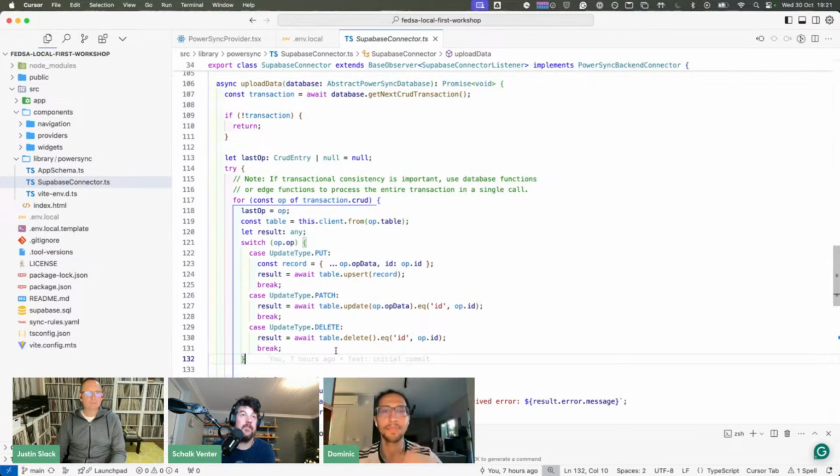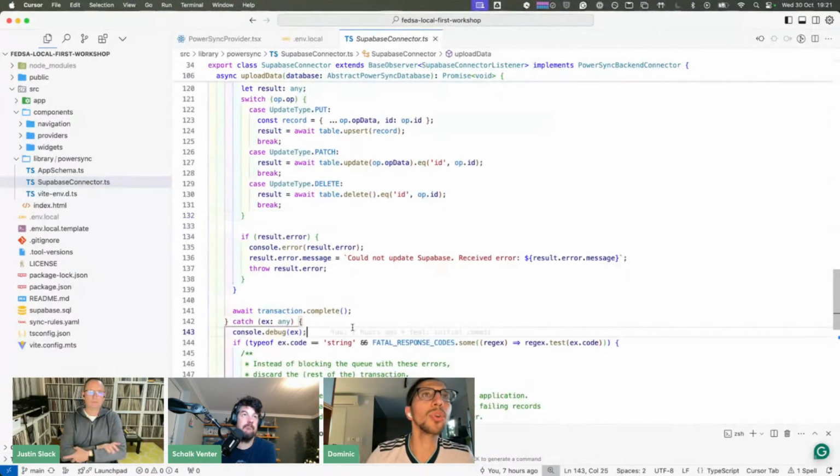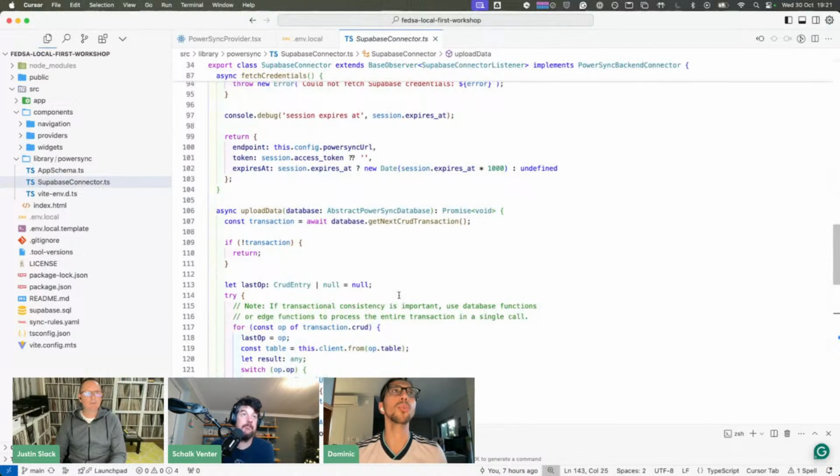What is the granularity on this? Is it on a row basis, or if two users modify two different cells in a row that don't overlap, would that be considered a conflict or not? I will have to double check that. But if memory serves correctly, you can do it row by row. But let me double check that to be safe. Great. And yeah, you add that, and then that's what uploads the data to Supabase.